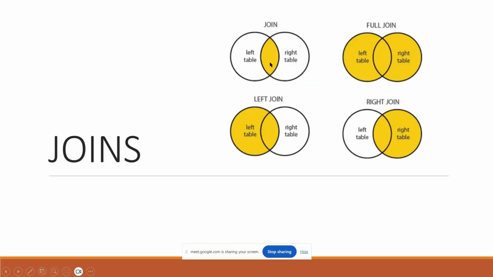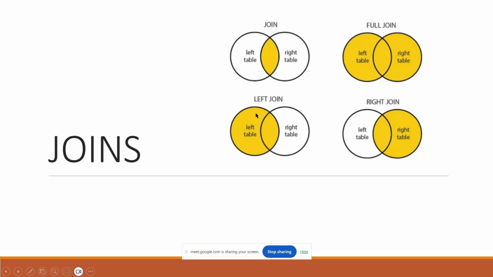These are the four types of join. So I already told you we have two tables, right table and left table. So what is happening in the inner join? Only the common rows will come here. Okay, we are going to see in detail. I am just explaining an overview of it. In the inner join, only the common part will come.